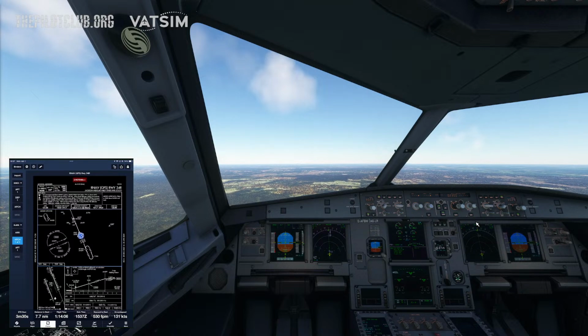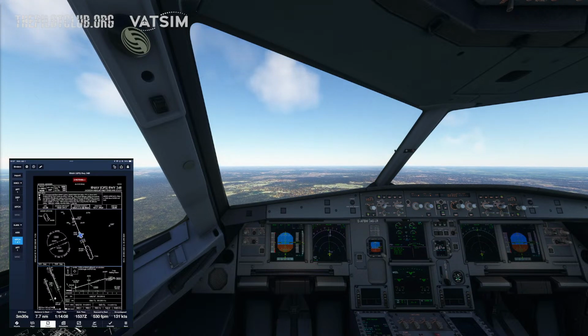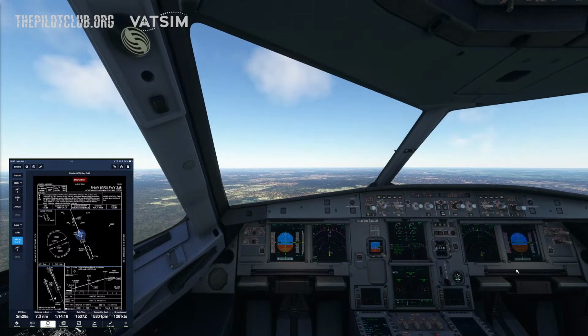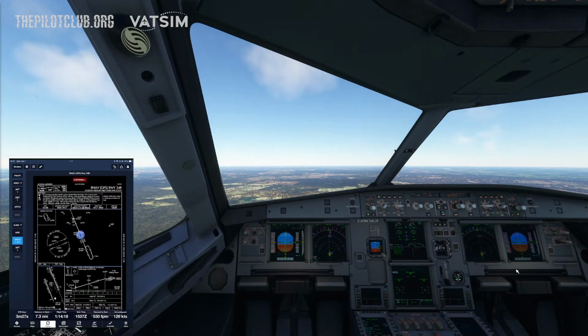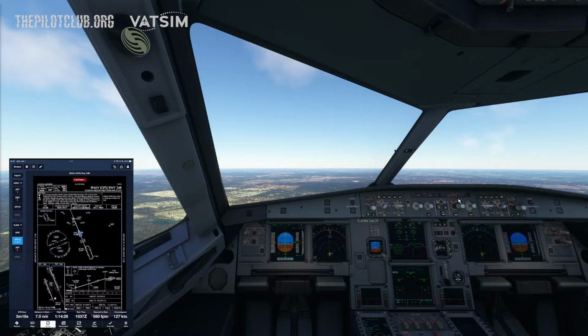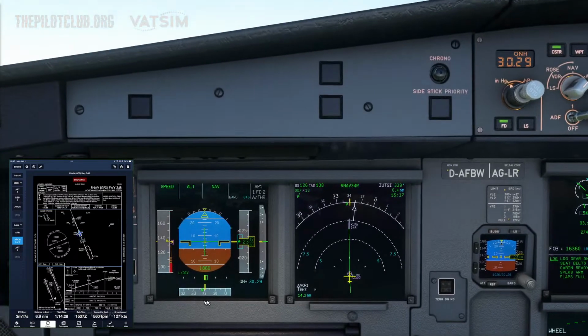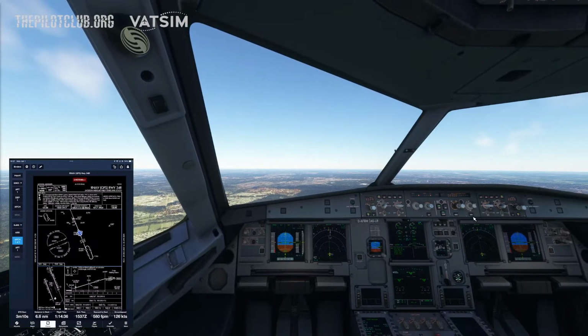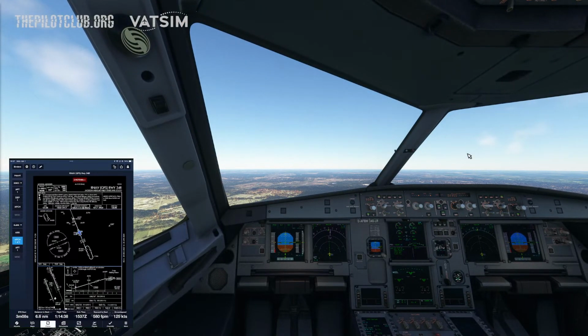Still can't arm the approach. So what are we supposed to do here with this RNAV approach? Cannot arm it. Alright, at least we're configured. Green, no blue. Oh, I think we're good to go here for lateral deviation, but where's our vertical guidance? Well, we don't have it.